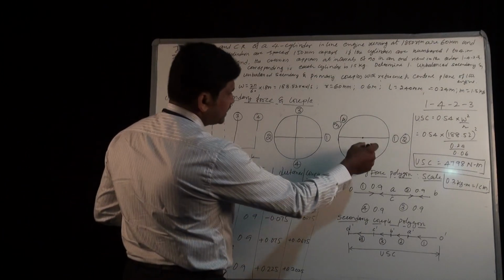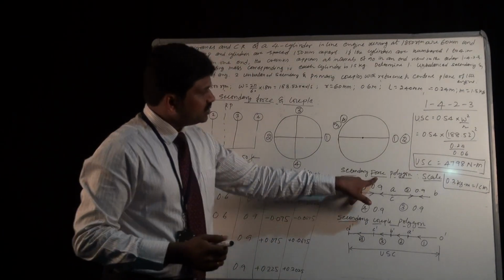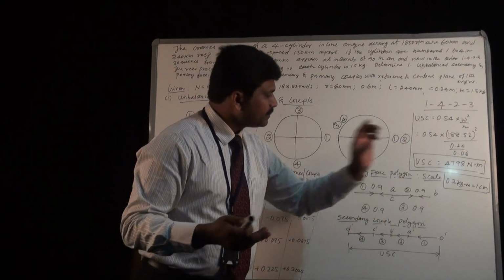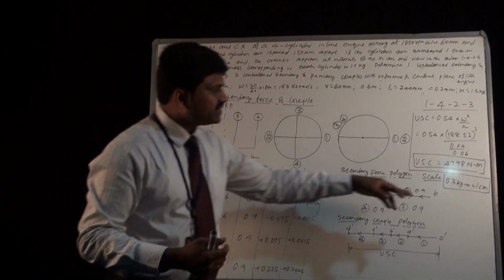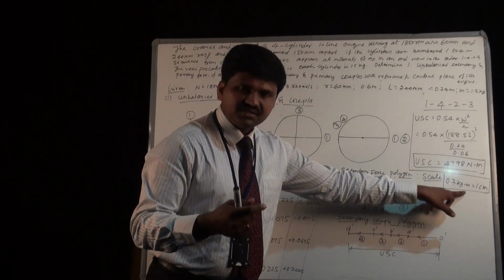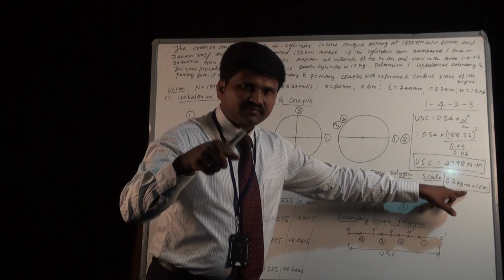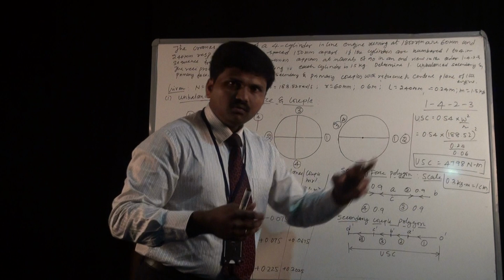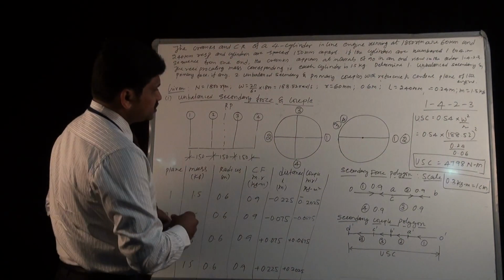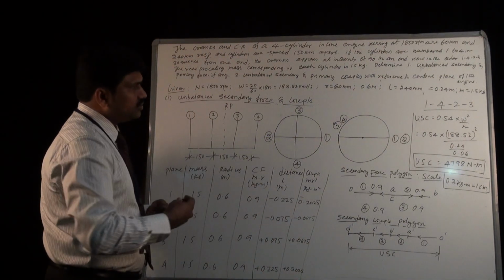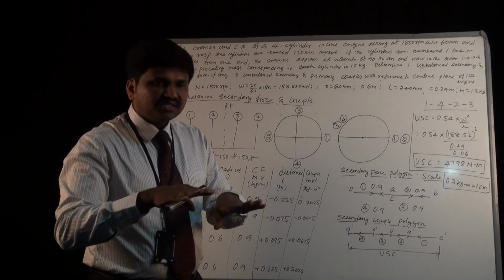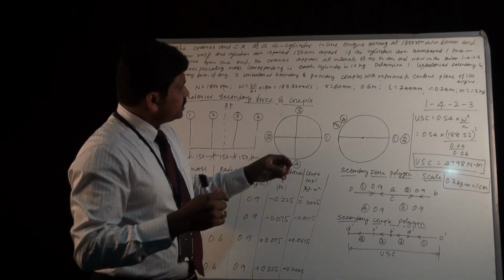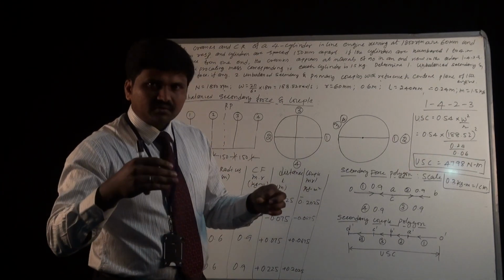Now after you write the secondary crank positions, we have to draw the secondary force polygon. To draw the secondary force polygon, again you require a scale. Because these values are same, we can keep the same scale. Earlier it was 0.3 kg meter is equal to 1 centimeter for the primary force polygon. So I am keeping the same, 0.3 kg meter is equal to 1 centimeter. Now how to draw this force polygon? I already told it is not necessary to follow any particular order, like 1, 2, 3, 4.